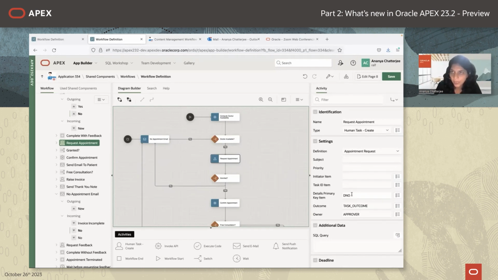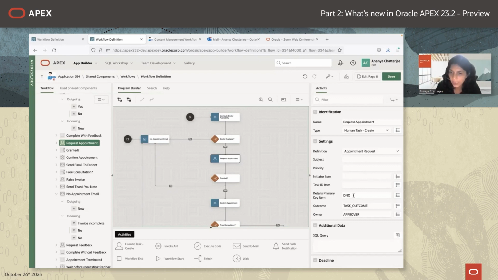And as you know, there is something called details primary key item, which binds the particular approval task to a single record in a system of records. So here we want that request to go to a particular doctor and not to every doctor in the hospital.